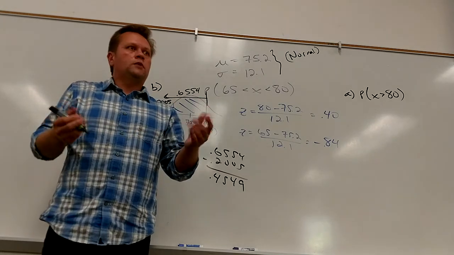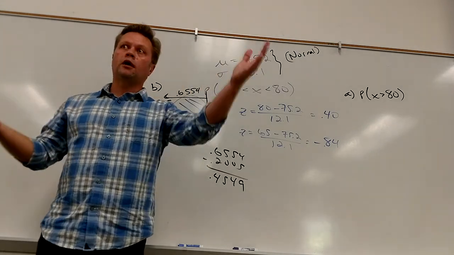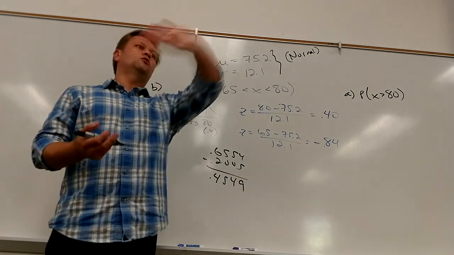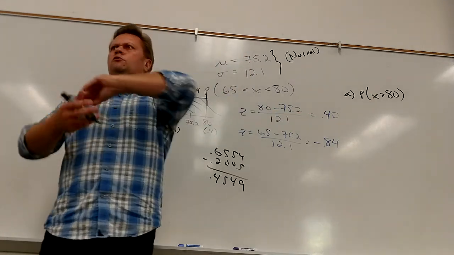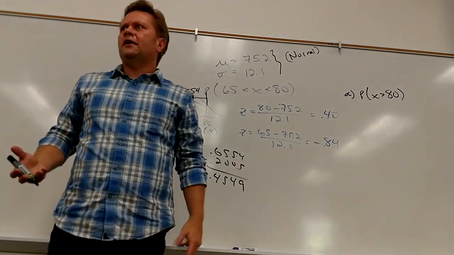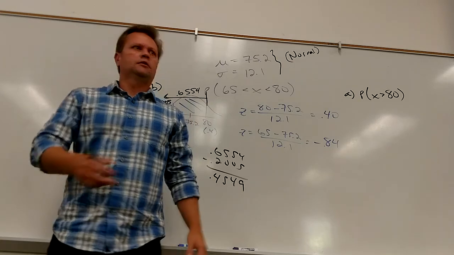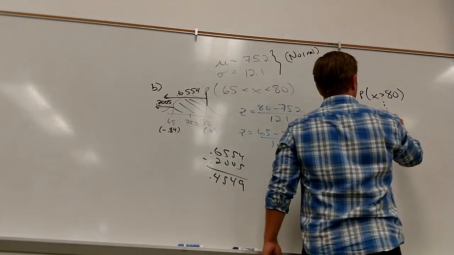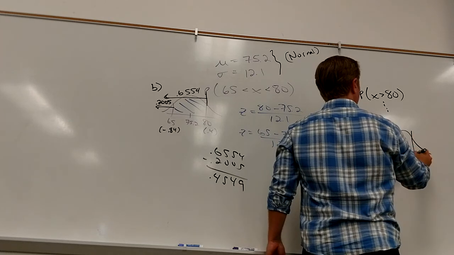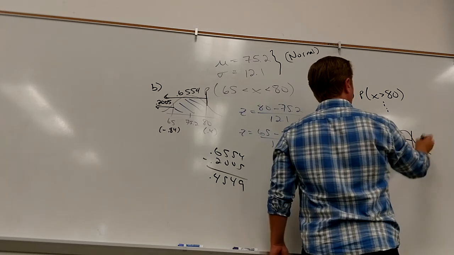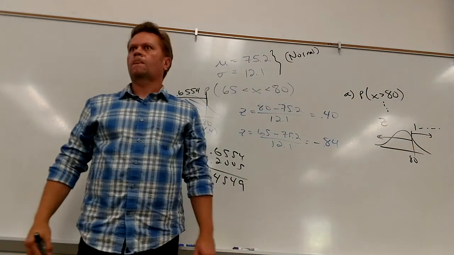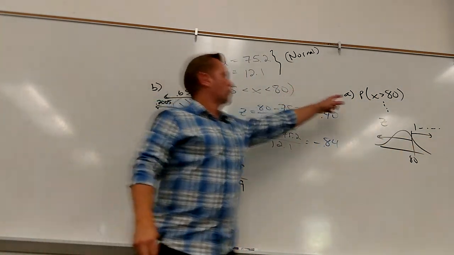So then you make that one thing into a z-score. You look up the area. Now the area is going to be on the incorrect side, so you got to do 1 minus to get the other side. Some of you guys are doing 1 minus everywhere. It's got to make physical sense why you would do that. So when you do this problem, you make it into a z-score. You look up the area. It's going to be that area, so you got to do 1 minus to get that side, because I'm asking for greater than.